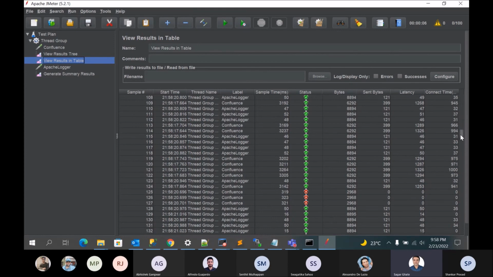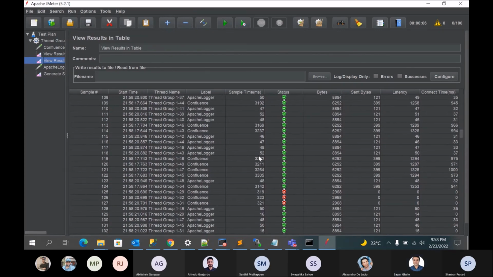Expand it a little so that we can see the thread group name. Now you are seeing here 137, 144, 141, and so on. So this is different. And you can see there are some statuses which failed, those XX also you are seeing, correct? Yes. So the status is in red. And for those, you can see the sent bytes is 0, latency is 0 and all. Scroll down.